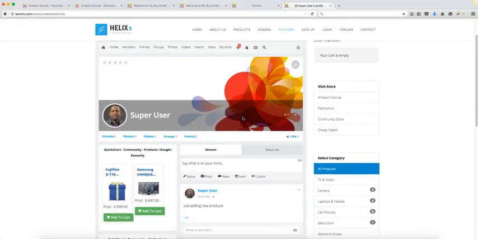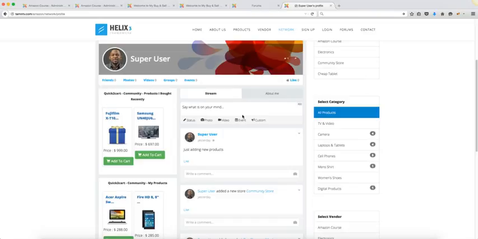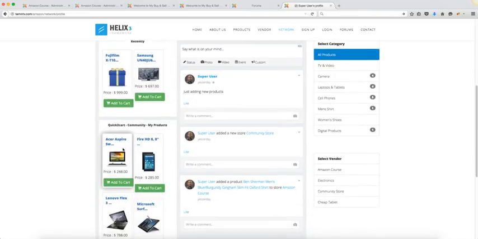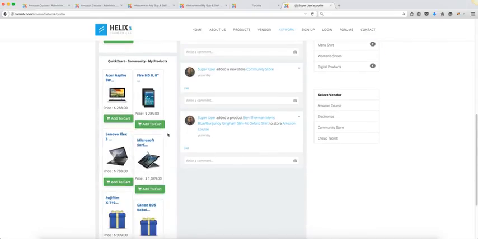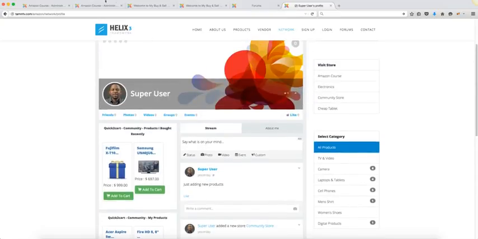And users are going to be able to sell their products directly on the website. So here you see on the left side are products that have been added in a nice pin format. So whenever someone adds a new product, their friends are going to be able to see that. And if they're interested in that, they can purchase it. They can ask questions. They can create their own store as well.